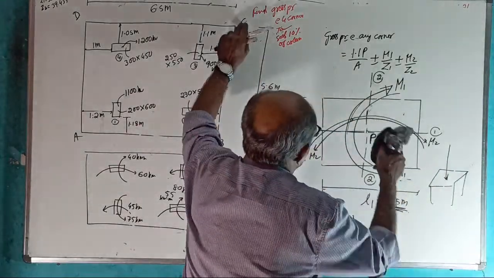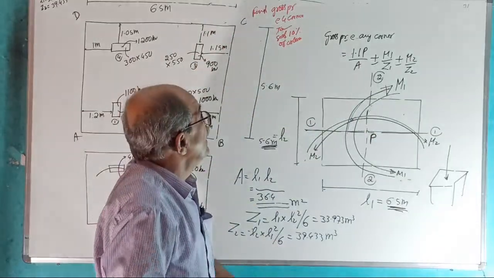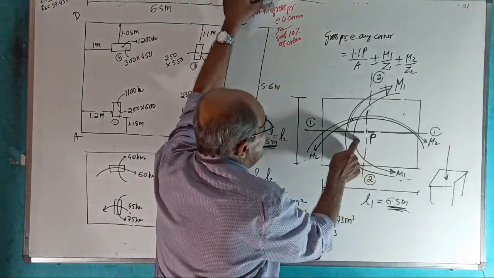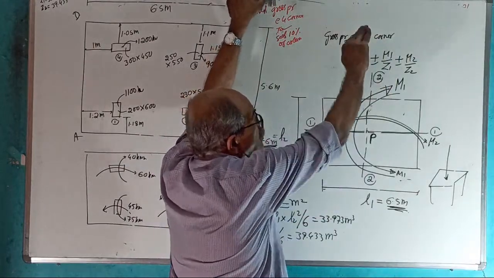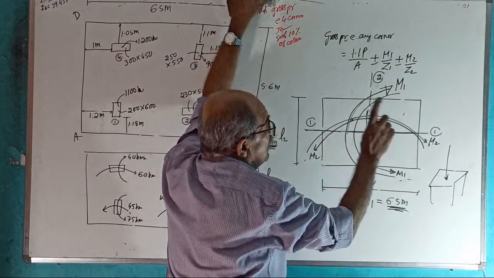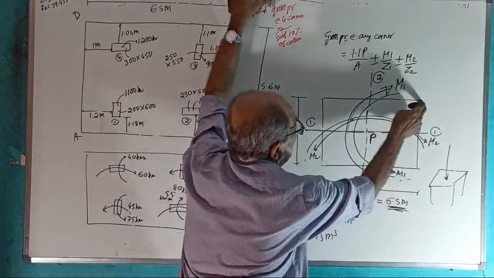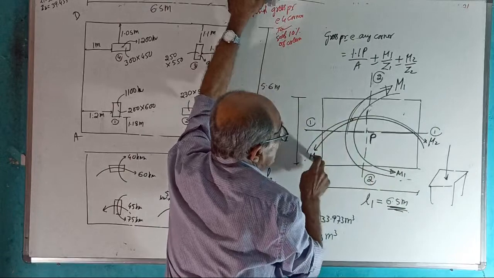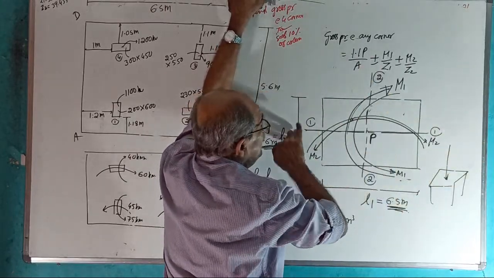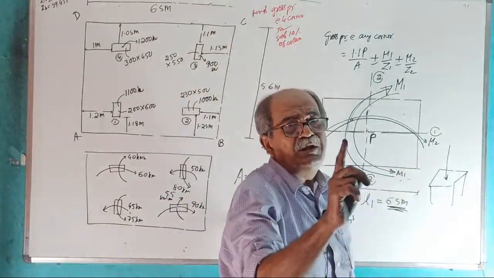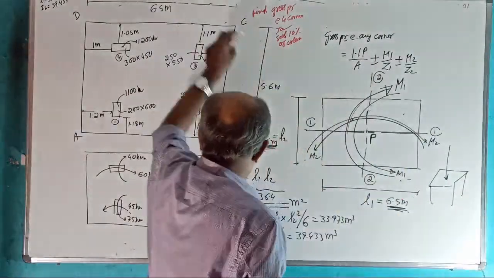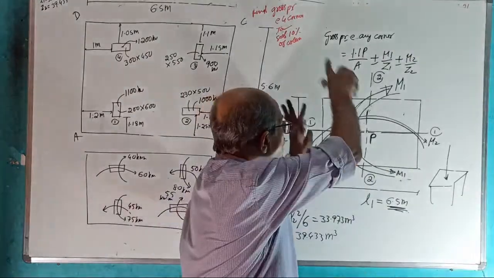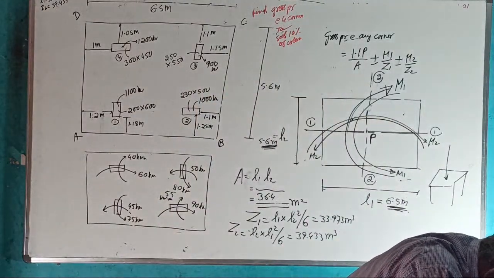Now I am completely removing this sketch. Later, once I fix M1 and once I fix M2, if finally I put M1 like this, you write plus, minus. If I write M1 like this, write plus, minus. And lastly, if I conclude that M2 is like this, plus, minus, or if M2 is like this, plus, minus. Using that you give pressure. Clear? Don't ask me where plus, where minus, everything is told for you. I am rubbing the board now.